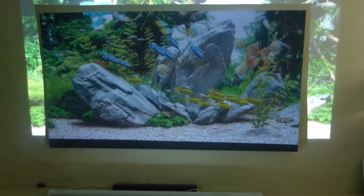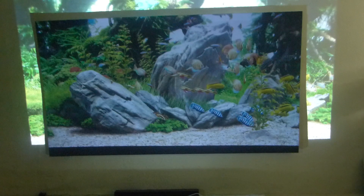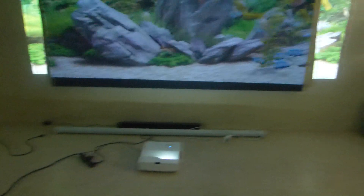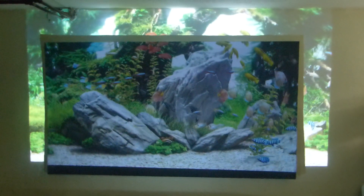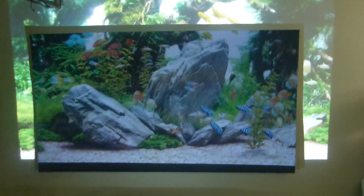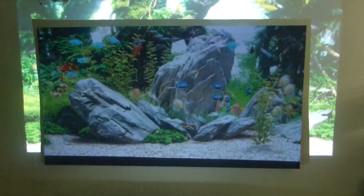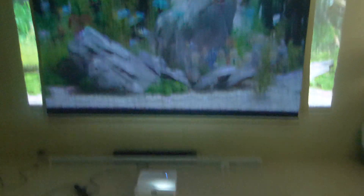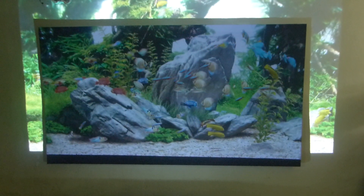People fall for those projectors because they advertise a 150-inch screen for $4,500 or even $4,000. This projector — the Optima GT 5500 — I paid around $1,100 when I first got it, and they're now on Amazon for around $850 to $900. Using my technology I can get over a 120-inch screen. That competing projector claims 1920x1080, and my Optima GT is also 1920x1080p — so it's the same spec, but they're claiming 150-inch capability.